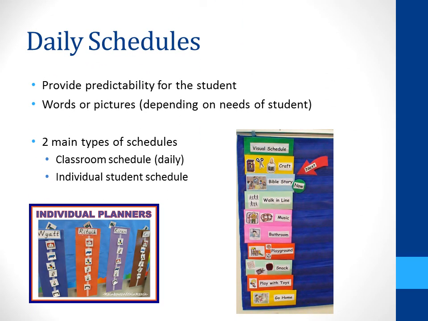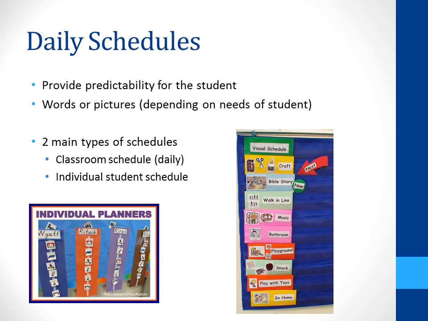Daily schedules are important for students with autism, and this just goes right along with the visuals. The daily schedules are going to be able to provide predictability for the student. Students with autism really like the routine, they thrive on it, they perform well when they have a routine, they know what to expect, and they know what's expected of them. So the daily schedules will provide that. You're able to use words or pictures just depending on the needs of the student. In lower functioning classrooms where students can't read, that's where you're going to use your pictures. If you have higher functioning students outside of the structured teaching classroom, you can use a worded schedule, but again, the schedules are going to be key.